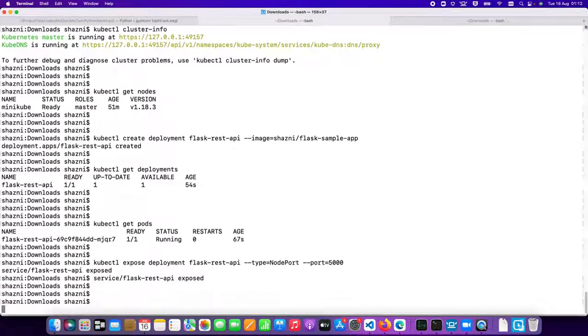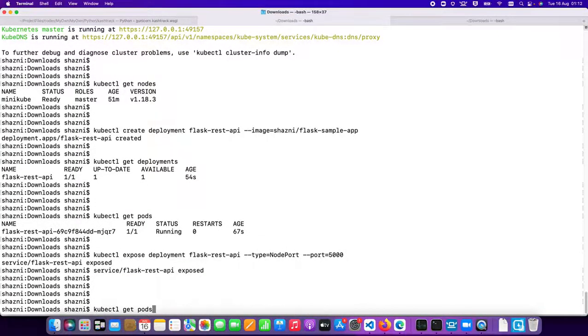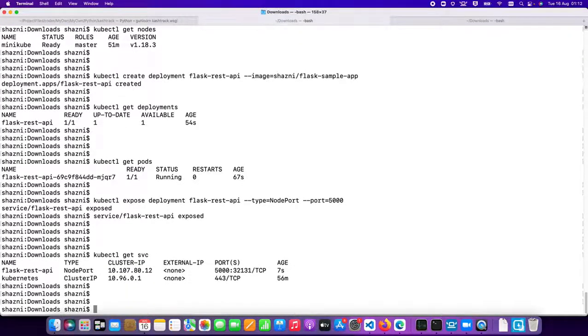As you can see, it is exposed. We can get the services using the svc command, and as you can see, a NodePort is now created, along with the cluster IP, which is the IP address of this NodePort. The cluster IP is the IP address that the cluster knows about.